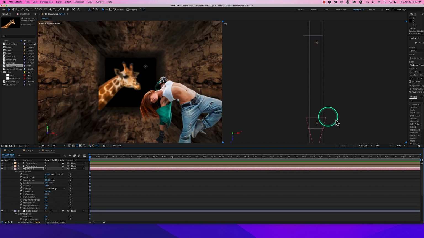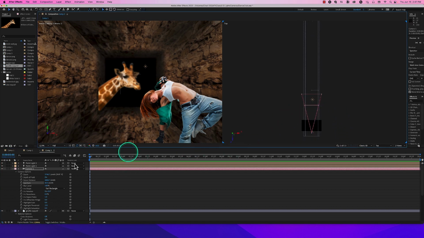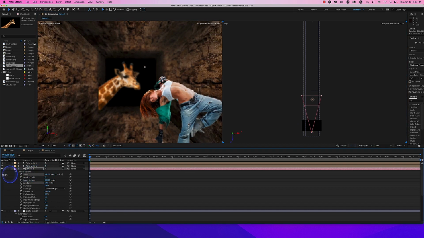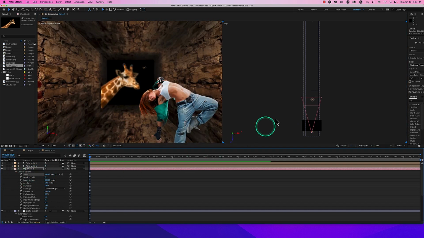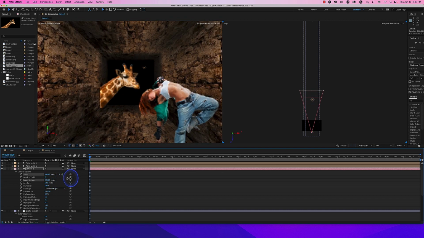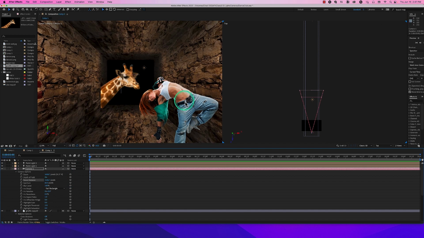Now over here you'll see two lines, and these two lines are your zoom length. So you do have your zoom length, how far we're zoomed in. And then you have this line right here, and this line right here is your focus distance. And this is, hey, the thing that's in focus at this distance. So now we say, hey, we're going to move this focus distance over to even with her. She's right here. This line is almost perfectly in line with her, and so she's in focus.